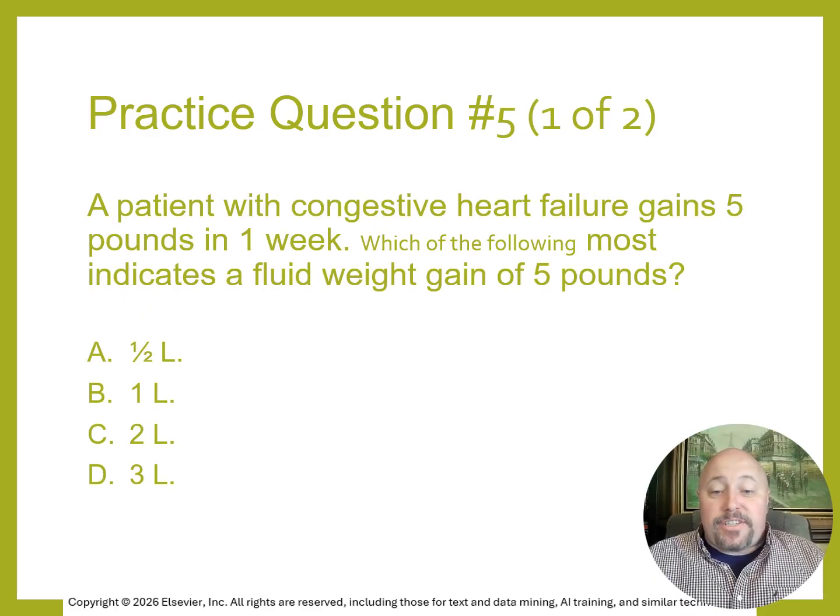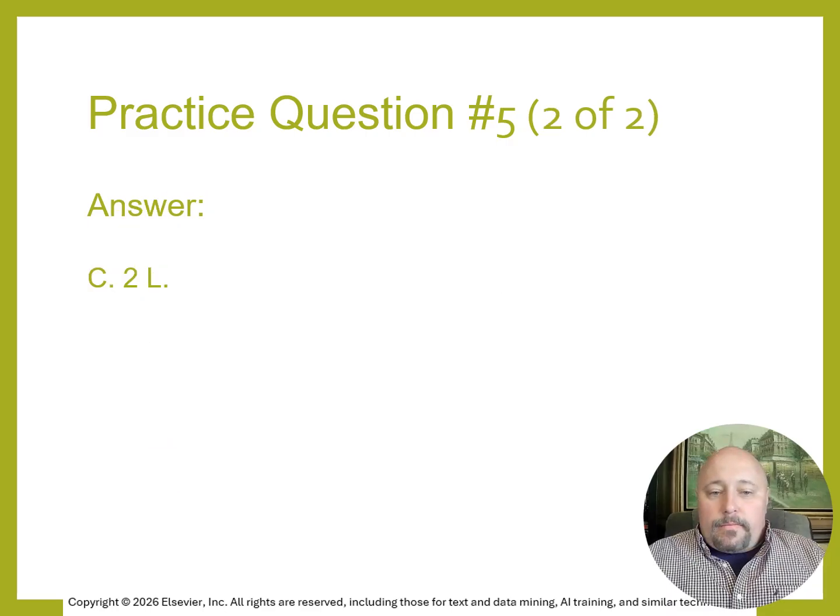Question 5. A patient with congestive heart failure gains 5 pounds in 1 week. Which of the following most indicates a fluid weight gain of 5 pounds? That be a half liter, 1 liter, 2 liters, or 3 liters? And that answer is going to be 2 liters, as a liter of water weighs 1 kilogram.